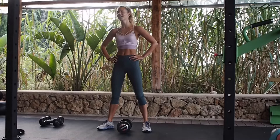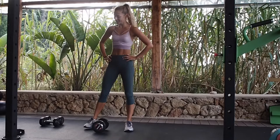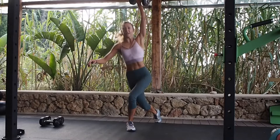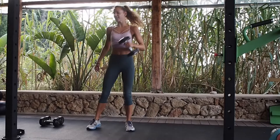10 seconds. Exactly the same. Might feel weird on your second side. Okay, 5 seconds. Good to challenge your body in new ways. Ready? Okay. So, punch it up, stepping behind. Punch with the wrist and extend. Chest up on your snatch. We don't want to let the weight pull us forward.